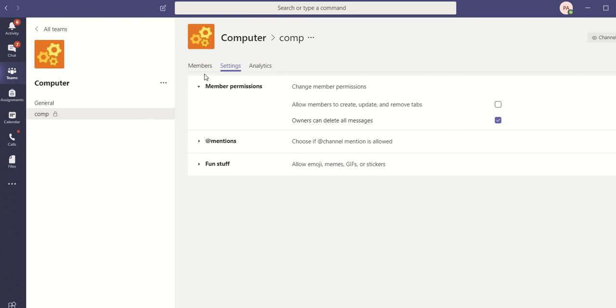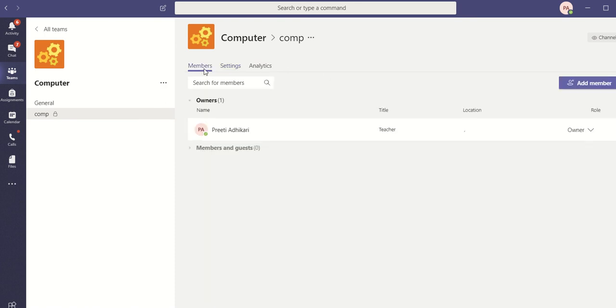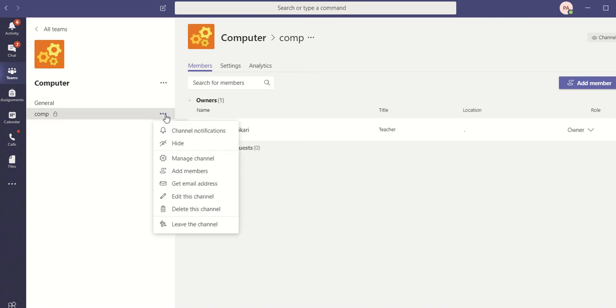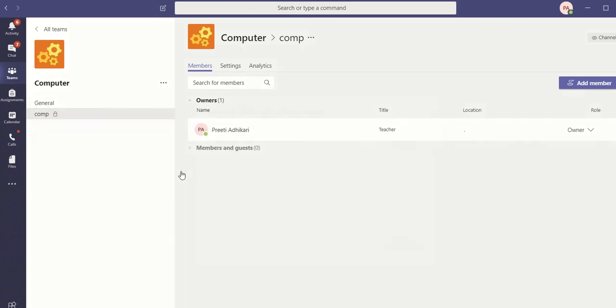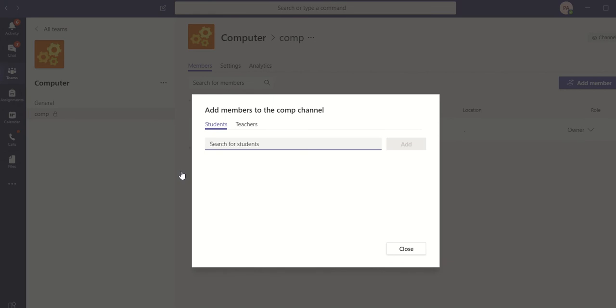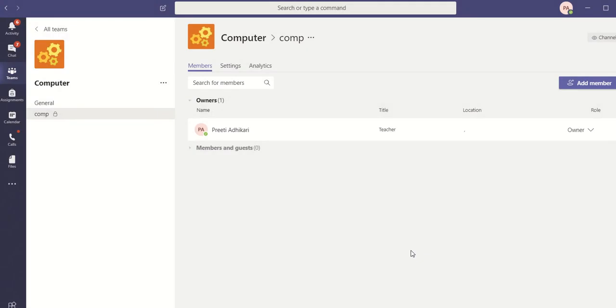If you want, you can change the members. Sometimes if I have not added anyone right now, you can add it from here. Add members, whoever you want. You can just simply write their name, whatever you want. They'll come and they'll join it. The same way as we do it in the general group.